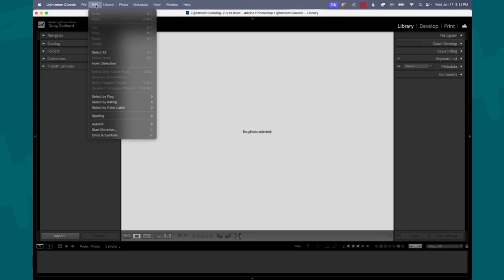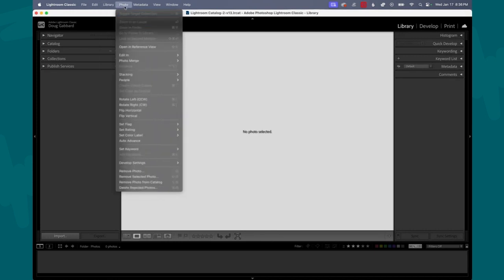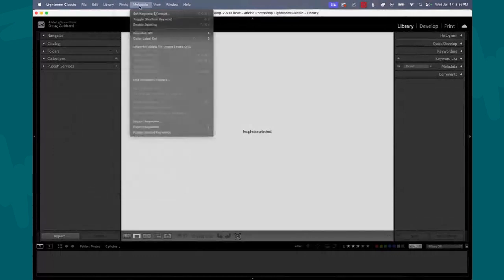I very seldom use the Edit menu. The Library menu, again, I very seldom use. I use this mostly for creating collections, and I'll show you that workflow when we get to that. The Photo menu, I do most of this by right-clicking on photos to get what I want, and editing. As you'll find out, you can do many things in many places that are the same. So find where you like to do it, and you can use that.